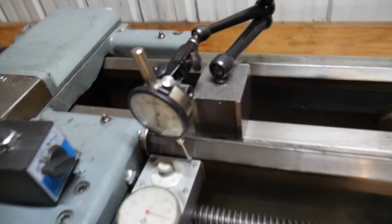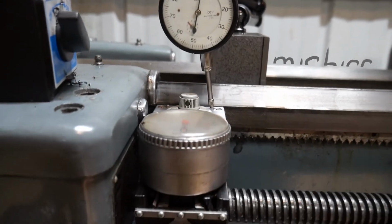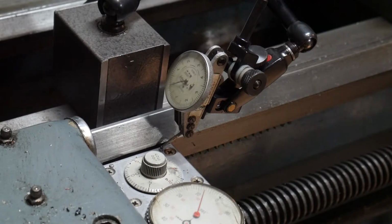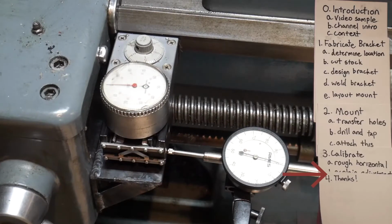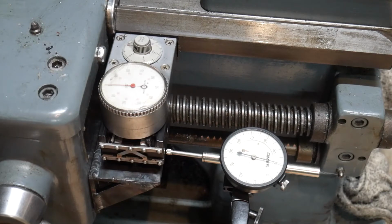No. So the first order of business for calibration is to ensure that it is parallel horizontally to the ways. This thing wasn't repeating, so I put a test indicator on there. Oof, these are so fussy. Back this off just a bit. Measuring off the buttons wasn't doing very much for me. I tried it a couple times and it was still pretty consistently off.